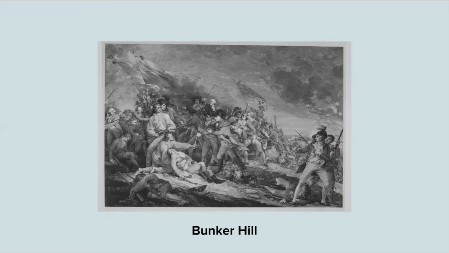Some 100,000 colonial militiamen under Colonel William Prescott built earthen fortifications at the top of Breeds Hill, which is located on a peninsula overlooking Boston, again at the time. The men originally had been ordered to construct their fortifications atop Bunker Hill, but instead chose the smaller Breeds Hill, which was closer to Boston. On June 17th, some 2,200 British forces under the command of Major General William Howe landed on Charleston Peninsula and then just marched up to Breeds Hill.